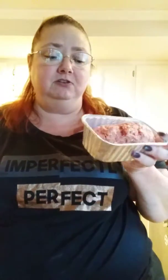I will then take this pan and put it on a cookie sheet in case anything comes out over the pan, and the cookie sheet will catch it. Something you can do is poke little holes here so that when the grease comes out, put it on a tray that's just above the cookie sheet, so any grease that comes out will be caught in the cookie sheet. I'm not that ingenious, and I'm going to go ahead and do it this way.